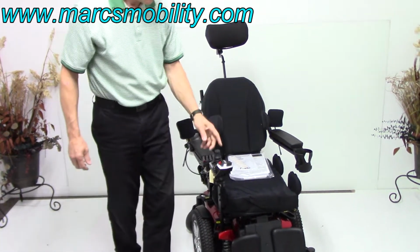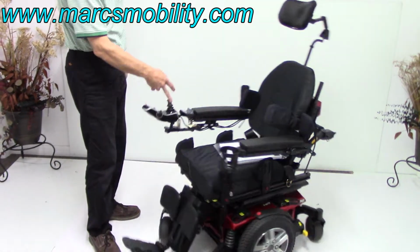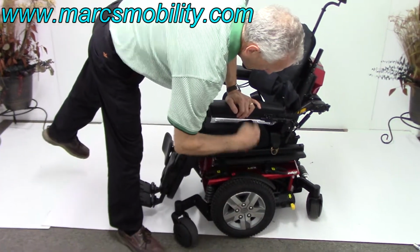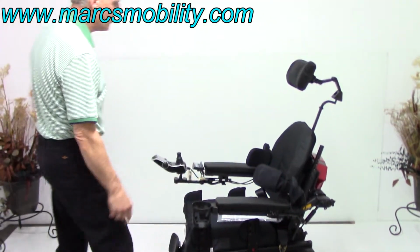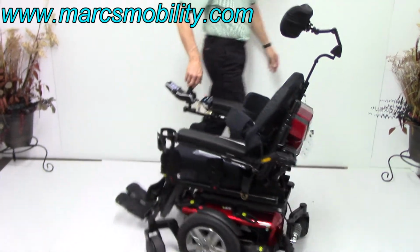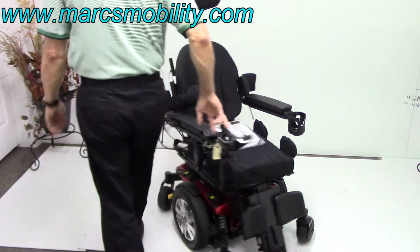So now the turning radius on this chair, this is a mid-wheel drive. What that means is the motors are in the middle. That's your mid-wheel center point is right here. This chair will turn all day long on its own length. So I could do this all day long if I wanted without moving in the same spot.